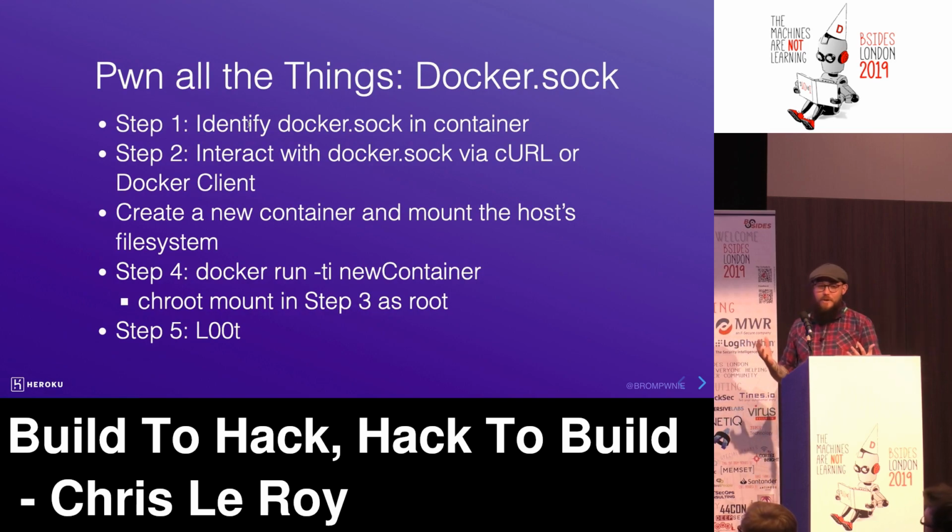So how do you pwn Docker.sock? So firstly, you've got to identify Docker.sock. You've got to interact with it. So depending if it's mounted on an interface or on a Unix domain socket, you need something that can speak specific datagrams for that. So either curl or the Docker client. There are a few other ways you can do that. Now once you interact with this, it's basically the API with Docker. And you can say create a new container or mount this interface. Everything that you can do with the Docker client is done via this socket.